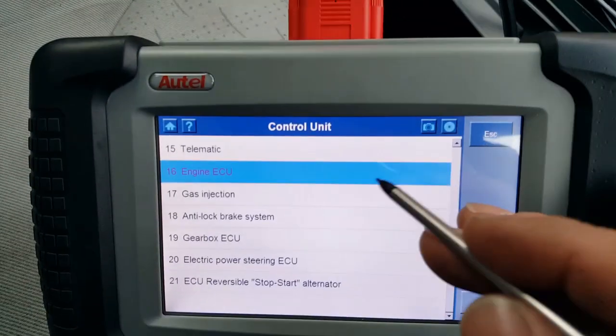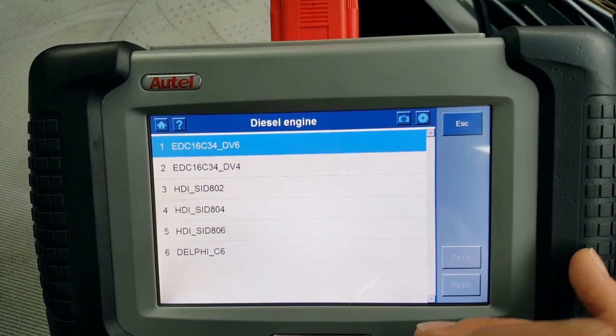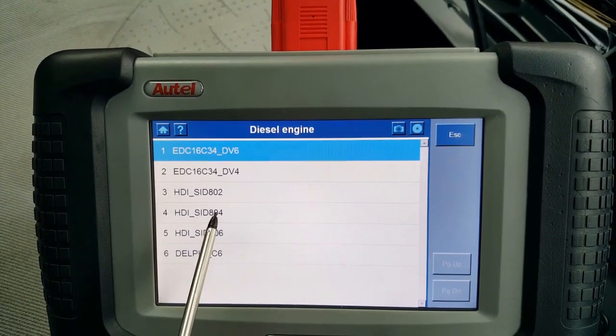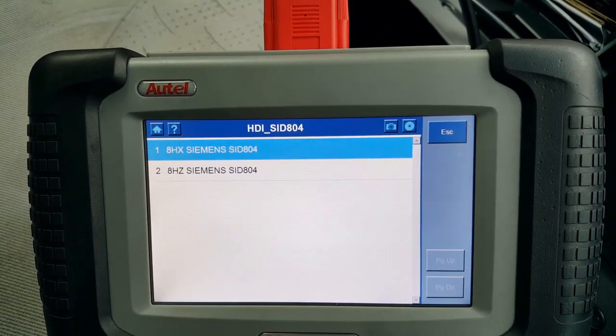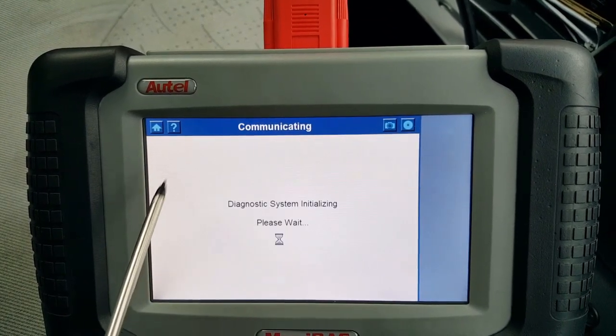So the first thing we're going to do is scan the car. That's a Siemens 804, and the engine is the HX.